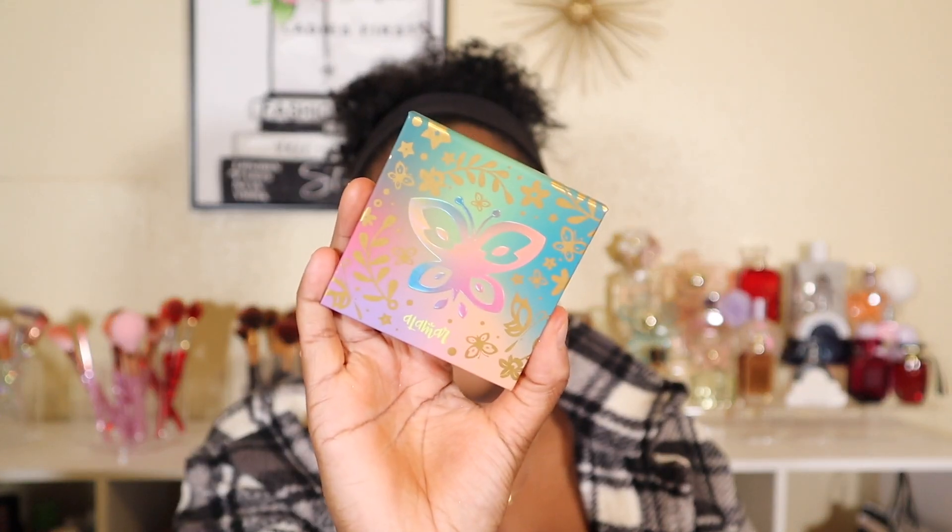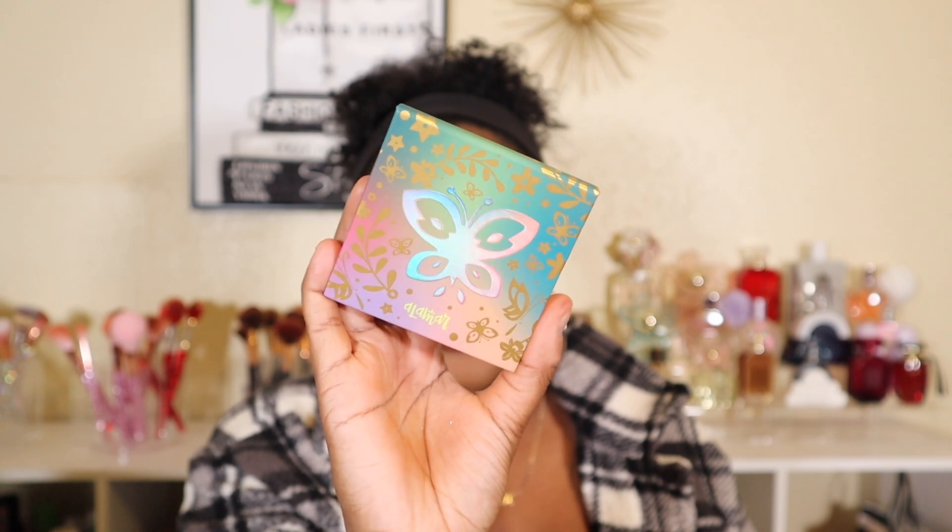They did collaborate with the movie and I picked up one of the blushes and the highlighter from the collection. I am wearing the highlighter right now — it's like a really pretty golden pinky shifting highlighter, kind of like a duochrome. This is the packaging right here. It's called Flex Alert. It's a bit hard to see the shift on camera, but it does have a pinky golden shift to it and it's so pretty.